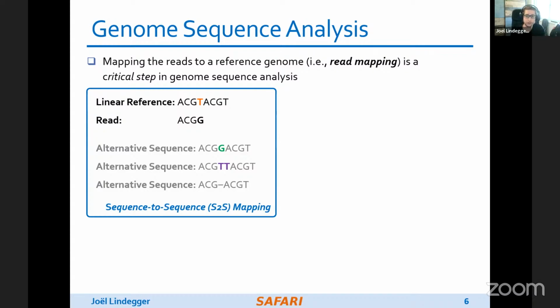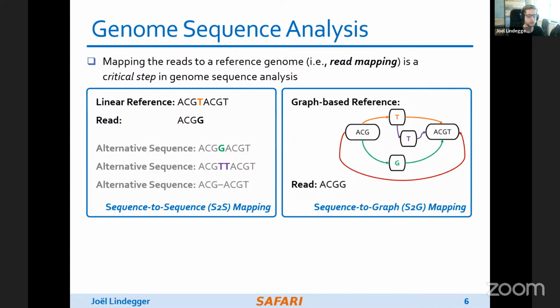However, the advantage here is that this is a very well-studied problem. This sequence to sequence mapping is very well studied. There are many accelerators. We can do it fairly efficiently these days. But this issue of having only one linear reference introduces something we call reference bias. This idea of overemphasizing one reference is called reference bias. That's really the main downside of this approach.